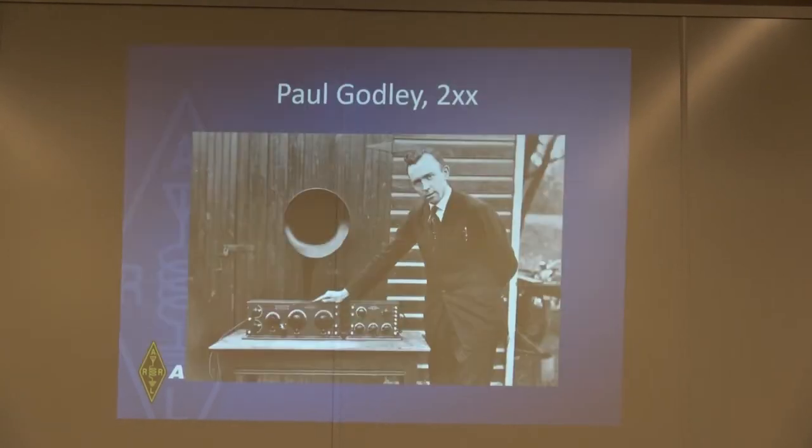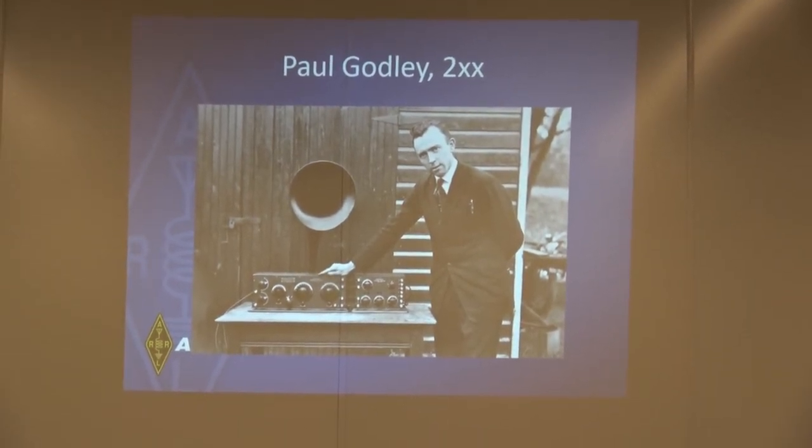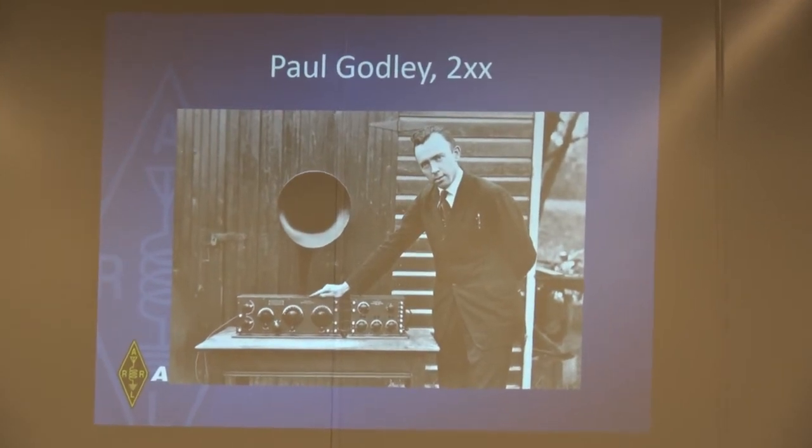Paul Godley is this gentleman. Forgive me for the XX up there. I don't know what his call sign was. I couldn't find that. So it was 2 something at the time. That's Paul Godley with a Paragon receiver, an amplifier. That's just an audio amplifier, just a receiver. And that's one of the receivers that was used in Ardrossan, Scotland, to receive amateurs on short waves for the very first time.